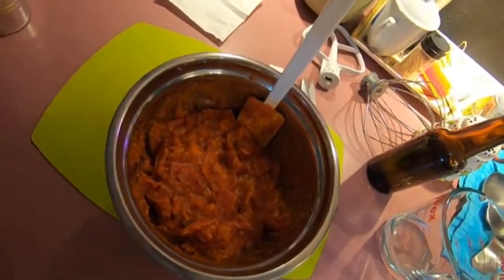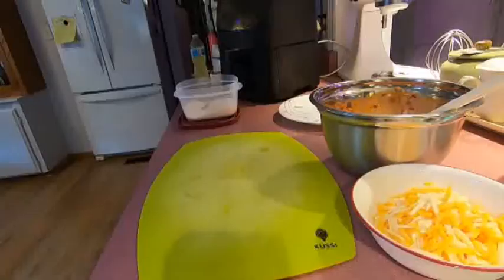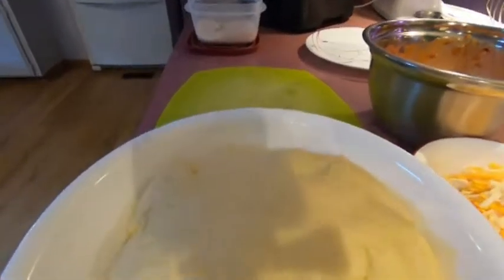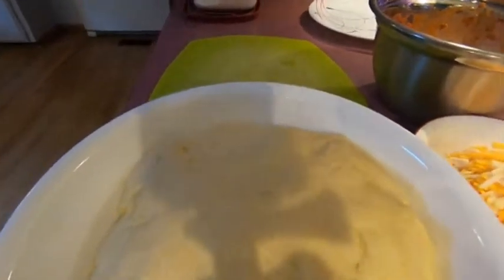So stay tuned. My dough has risen, which you can plainly see.